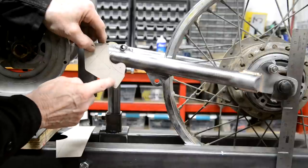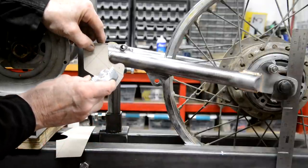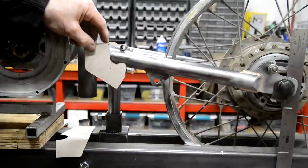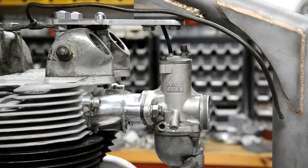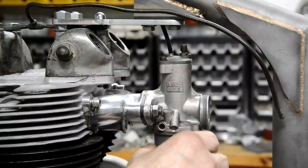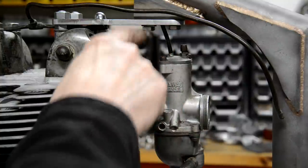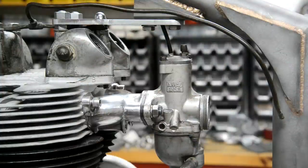And I think for that, I might move this just forward a little bit. I can still fit it all on. The brake pedal point is fine. Right, so let's go and cut some steel. I forgot to mention, I bolted the manifold and the carb on and checked that that cable went through there nicely. It's all fine. So now I'll cut some plate.